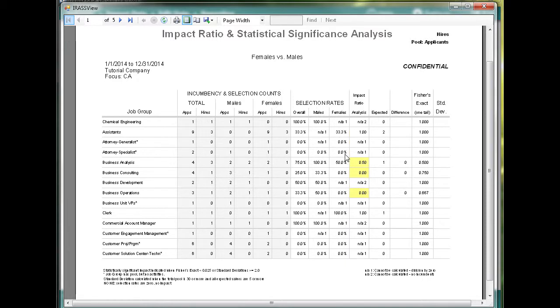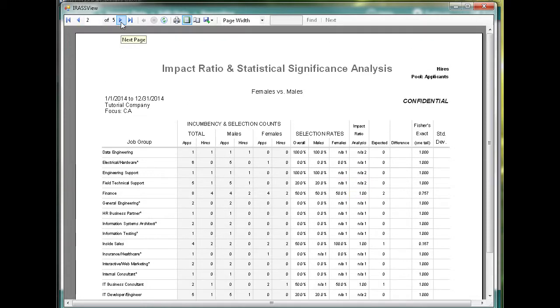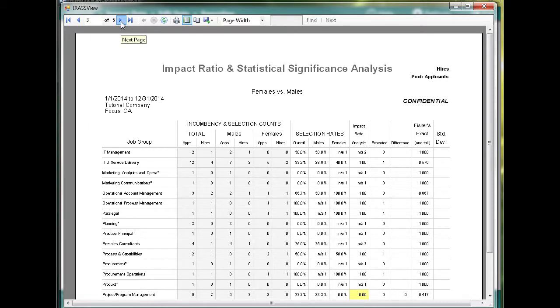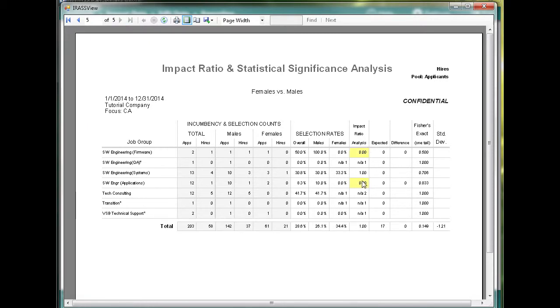Now if there's no activities, you'll see this NA option here, and there's a corresponding footnote describing what NA means, and also NA2 if the impact ratio cannot be calculated. Where it can be calculated, you see the impact ratio. Now in this case, this is a positive activity of hires. Now if this impact ratio is less than 80%, or 0.8, it's highlighted in yellow to indicate that there's an impact ratio indicated, adverse impact. So we have a few groups that do have that.